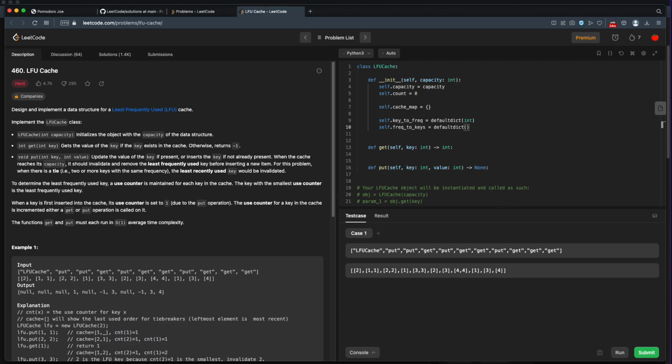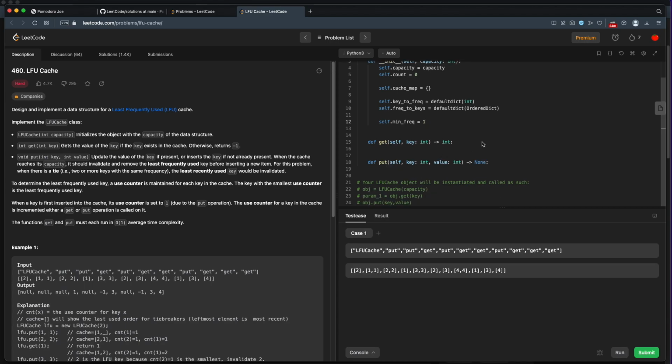Unfortunately, a list is kind of what I want, but I can't remove things in O(1), so I need an ordered dictionary. And the last thing I will need is the minimum frequency so far. And we'll set that to 1 to begin with, because that is the minimum frequency of any element. So these are all the pieces that we'll need.